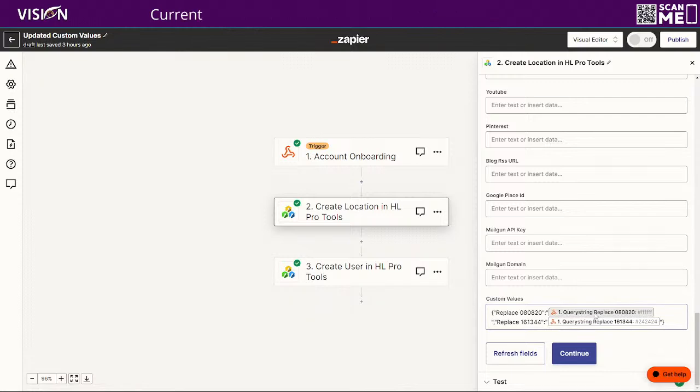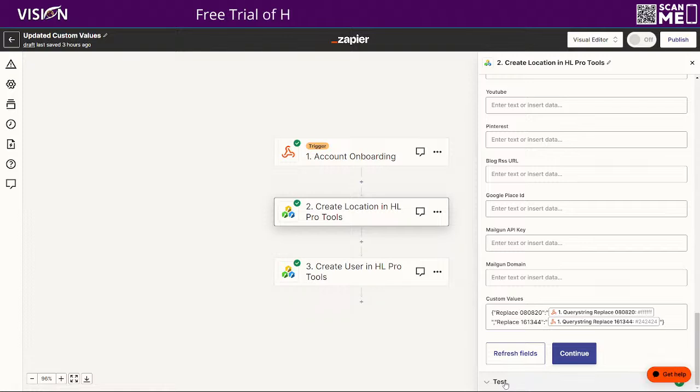Okay, so on this form, in this example, what I used was the pound FFF, which is actually a white color. I used that in this form, but if Billy Bob comes right after, he's our next client, and it's going through the setup here to create his account, maybe he puts pound BBBBBB, whatever that color is, and then that's going to pre-fill in that custom value. Okay, so I'm not going to have to change this every time. This is going to be dynamic. So I only had 2 custom values here, so I added the replace this one, and then of course I mapped that out.